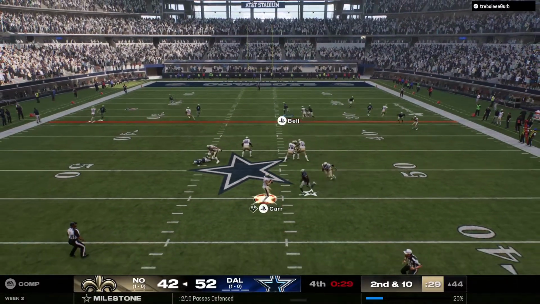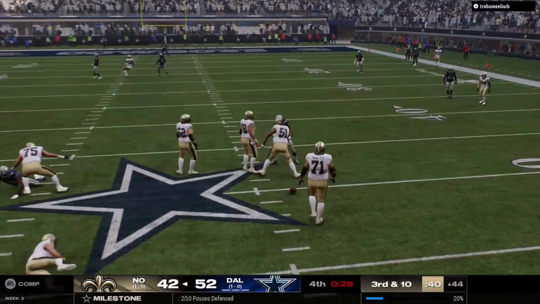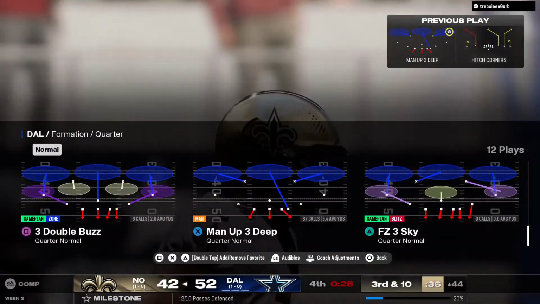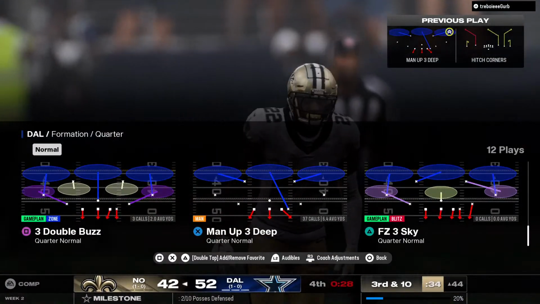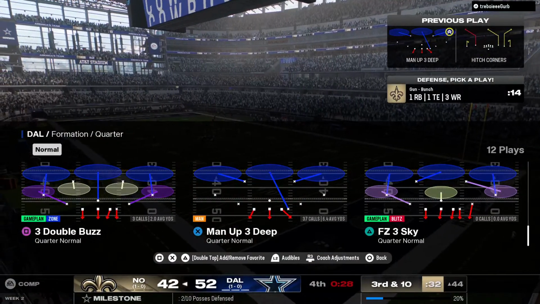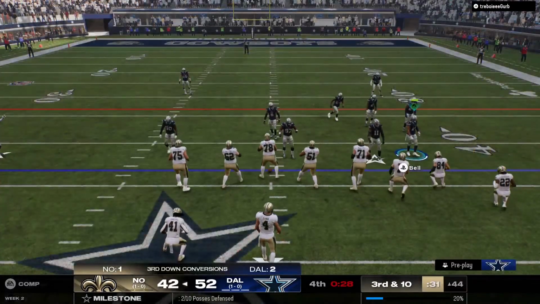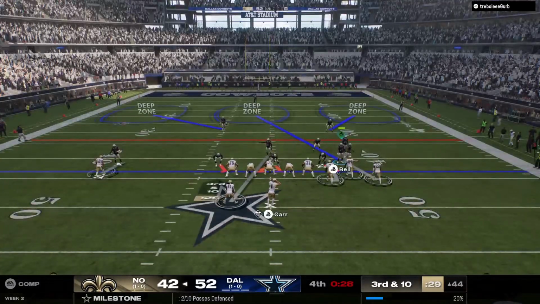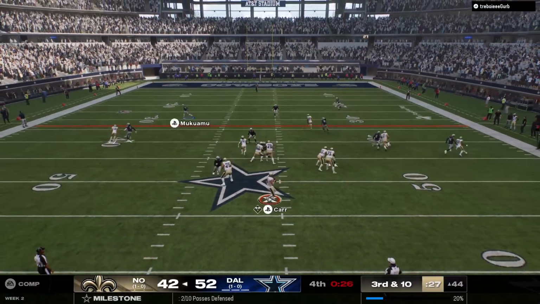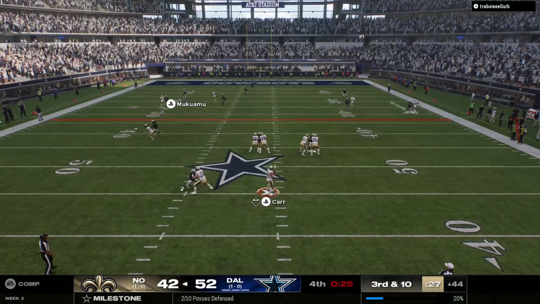To throw, it's Carr. A pressure there got to him. He's hit as he threw it, and that pass ball's incomplete. A great pass rush is like a closer in baseball. When you bring them into the game, it's all but over. That's exactly the case here. It doesn't result necessarily in a sack, but it was the hit that altered the throw just enough to end that play before it started.